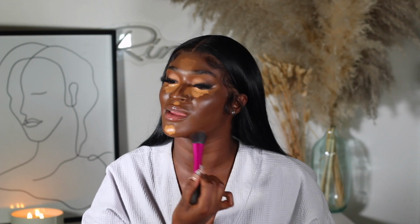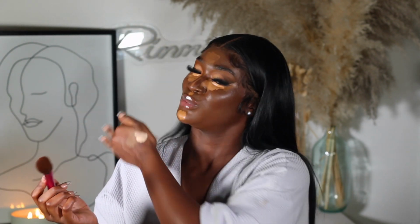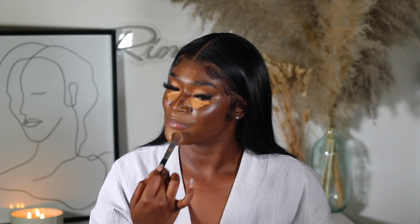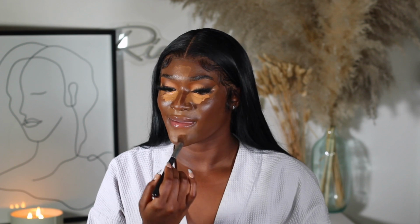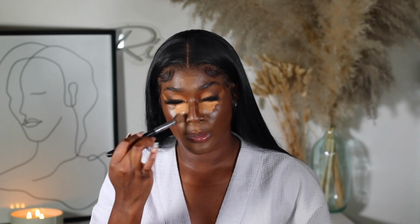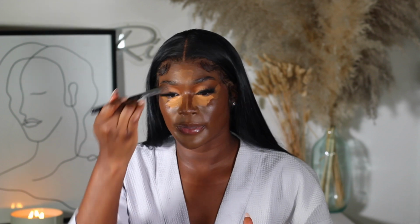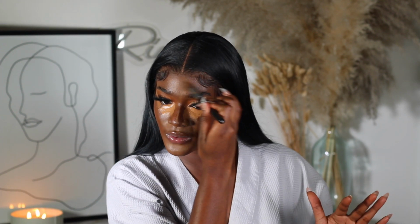I don't know what it is. It does make sense because my major was criminal justice. And for this to be a drugstore concealer, it's just great. Honestly, one thing I can say is that drugstore does the fuck out of concealers. Like, if the drugstore gonna give you anything good out of complexion products, it's gonna be concealer. They really, really know how to do concealer.